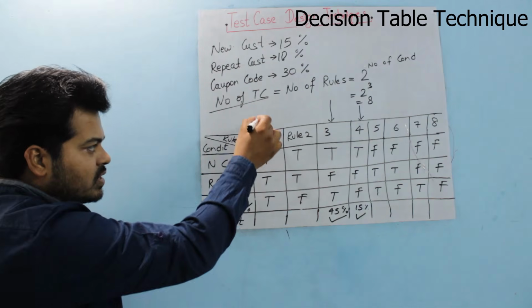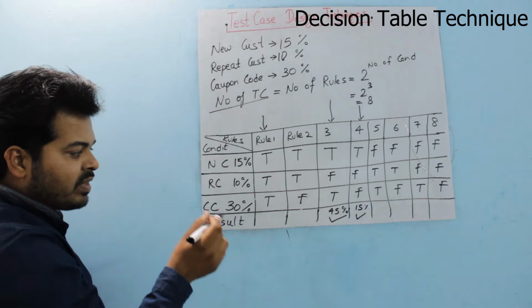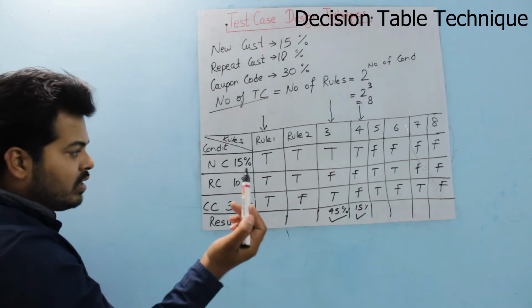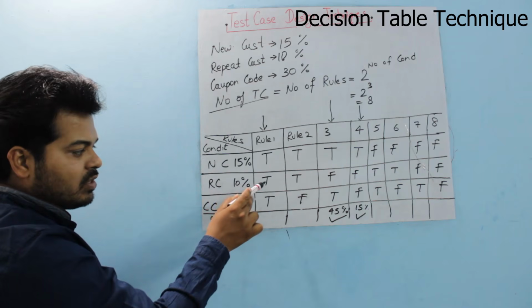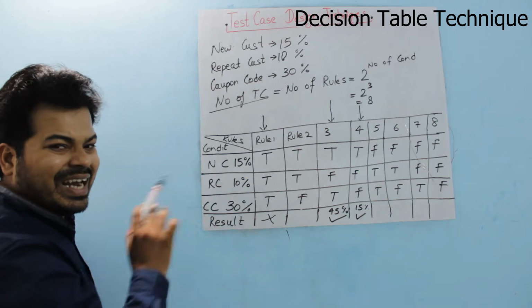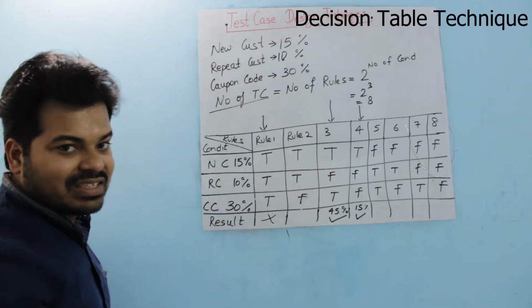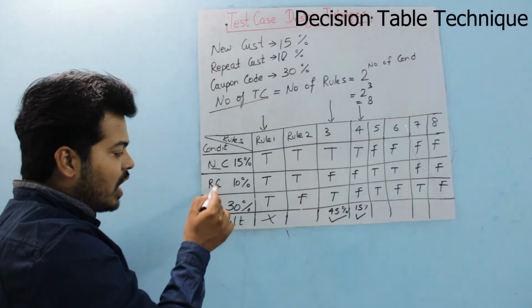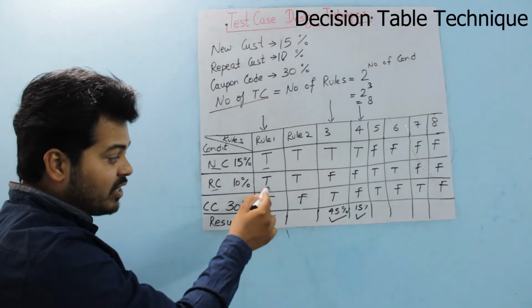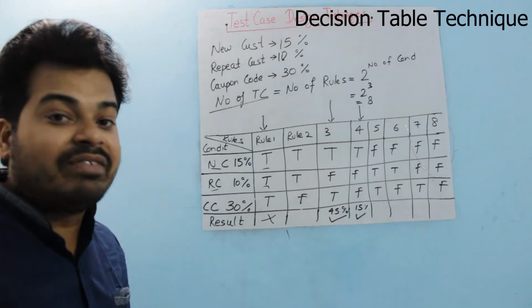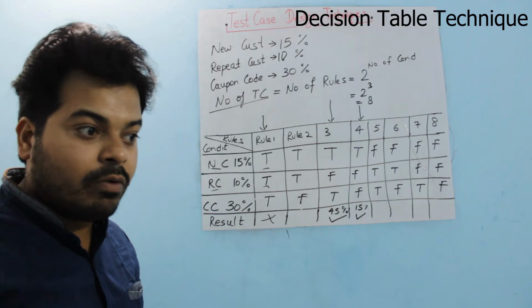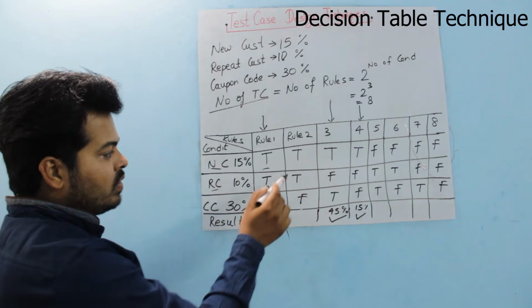Now let's talk about this test case first. It says true for everything. Guys, you know that when a customer is new, he can't be an old customer. So this test case, you won't write it at all. This is an invalid test case. When a customer is new, he can't be old also. Both can't be true, so you will neglect this. Or you will add it as a negative test case and test what the output is. Now, checking this one.